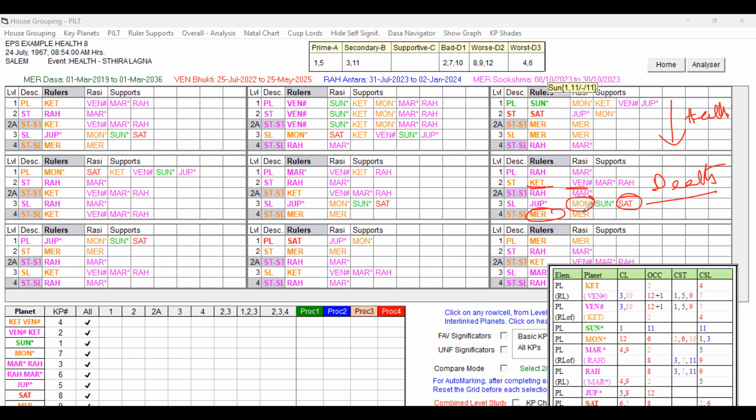We had a detailed discussion on this with the EPS tables. That will be easier when compared to studying with the PILT table, because you can see that the native experienced such a problem during the Venus antra, because Venus is an important karaka planet for hormonal functions, and Venus is an important planet even for hypoglycemia, the sugar level functions, all these things. Venus is also important because it is the hormonal controlling planet. So that Venus is represented by Ketu, which is the unfavorable key planet of Rahu, right?